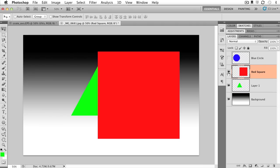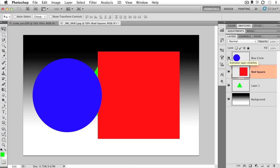If I turn on my red square and my blue circle again, you can see the layering effect that we have here. Now, I want to move my little green triangle all the way back up to the top of my layers palette. And in doing so, what do you think is going to happen? Am I going to see the green triangle in its entirety? Or is it still going to look like this little shape right here? Well, let's find out. I'm going to left-click and drag my layer above the blue circle.